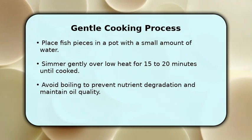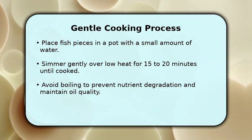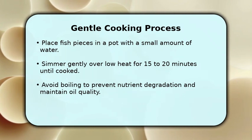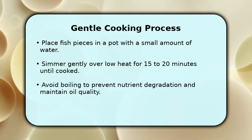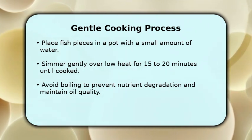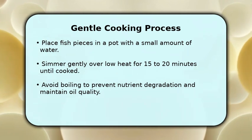Now, for the cooking phase. Place your prepared fish pieces into a heavy-bottomed pot and add just enough water to cover the bottom, about 1/4 of an inch. Simmer the fish gently over low heat for 15 to 20 minutes. The goal is to cook the fish thoroughly without boiling, which can degrade the delicate omega-3 fatty acids. You'll notice the oil starting to separate.